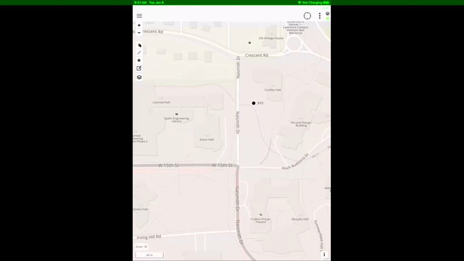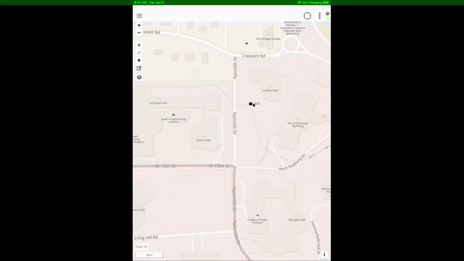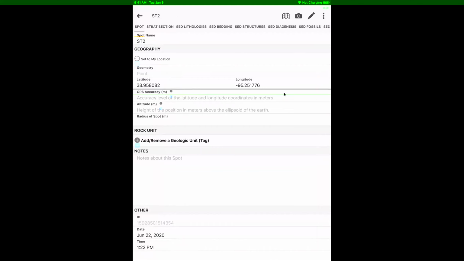You can see ST2 now is where I am. I'll click on this. I'm touching it. Okay, let me move my cursor here. There. I'm going to touch this, and then I'll get this dialog up, and I'll go to see more. And this gets me back to where I was just a second ago.